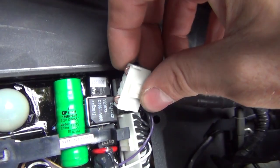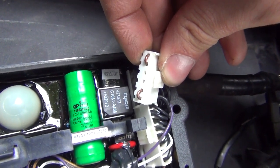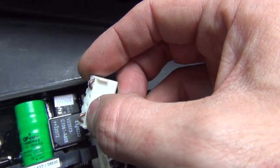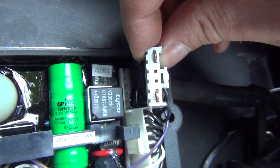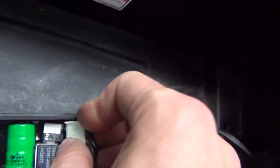All you've got to do is bridge the first two holes and the last two holes with a wire. So this is going to be one, two, five and six. First, second, fifth and sixth — you've got to bridge them. Just like that. Once you've done that, squeeze it back in there.